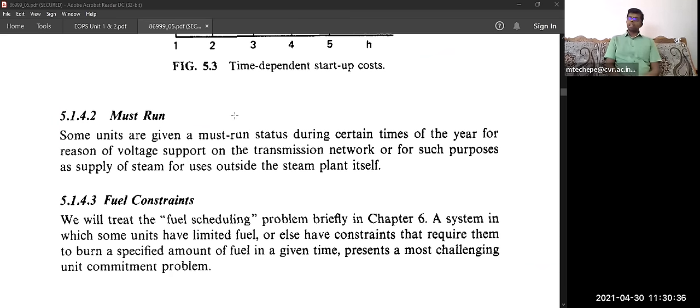So some generating units, if you take 365 days, that plant will work almost for 300 days or 320 days. Why? Because there are some units that have to run. It is called a must run generating unit. Unless some maintenance is there, then they can turn off that generating unit, or otherwise it will run almost for a year, 365 days. In the 365 days, minimum, it will run for 350 days. So these are called must run generating units.